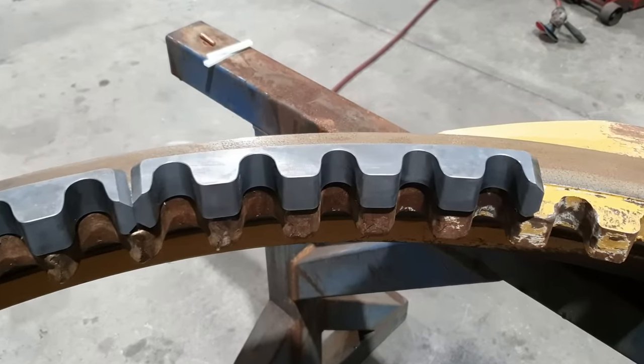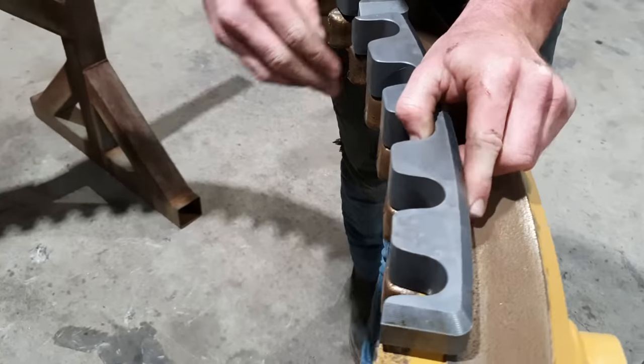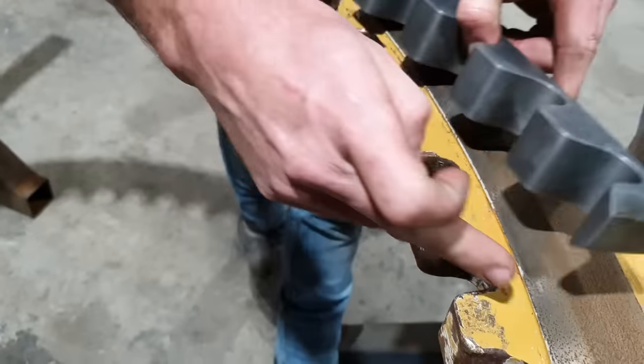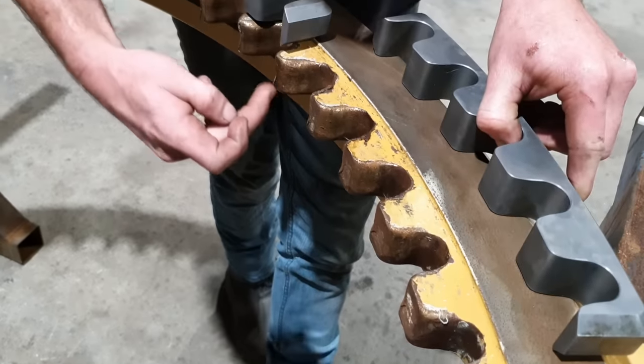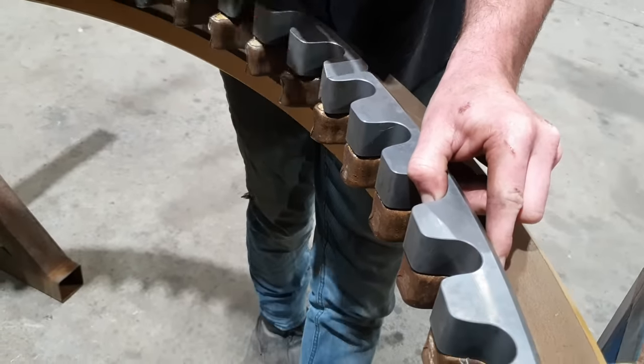So these are our new sprocket segments. They come 4 and 2 half teeth. So what you do is you align them up to where the original ones were. You slot through the middle of that tooth, cut all the way back through here, and take it out to the end of the segment there until you get it to match up nicely with the next one.